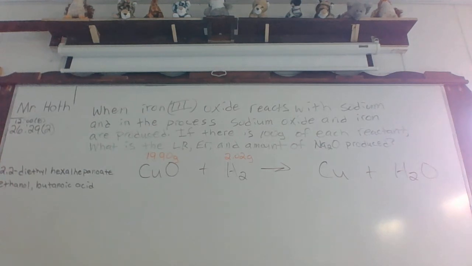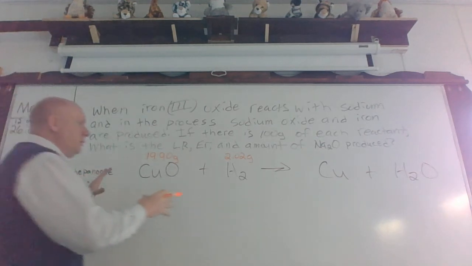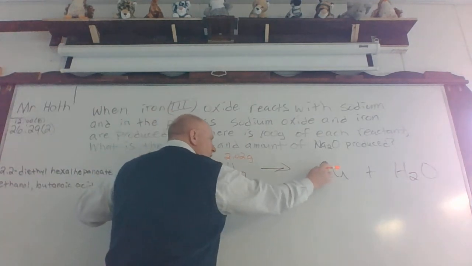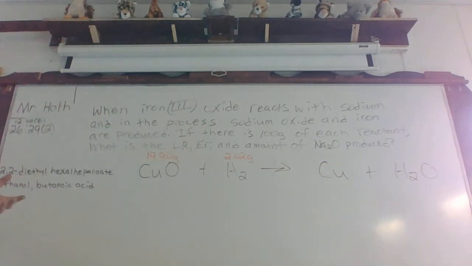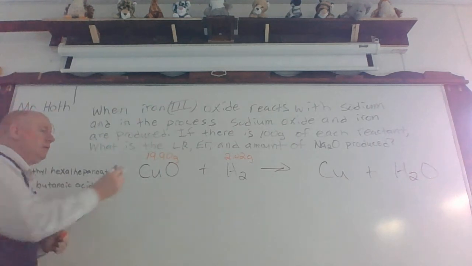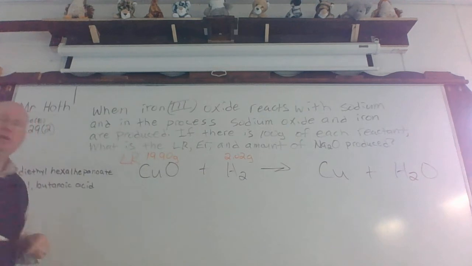If you had tried to change both of these to see how much copper is produced, that's fine. Does anyone actually have the limiting reactant that they think? There's your limiting reactant. Let's show how or why that is. Now remember, the first mistake that could be made is to say, oh geez, look at all that copper oxide we have, hydrogen must be the limiting reactant. Well, you really don't want to go by that. So again, we're staying only on the left-hand side.